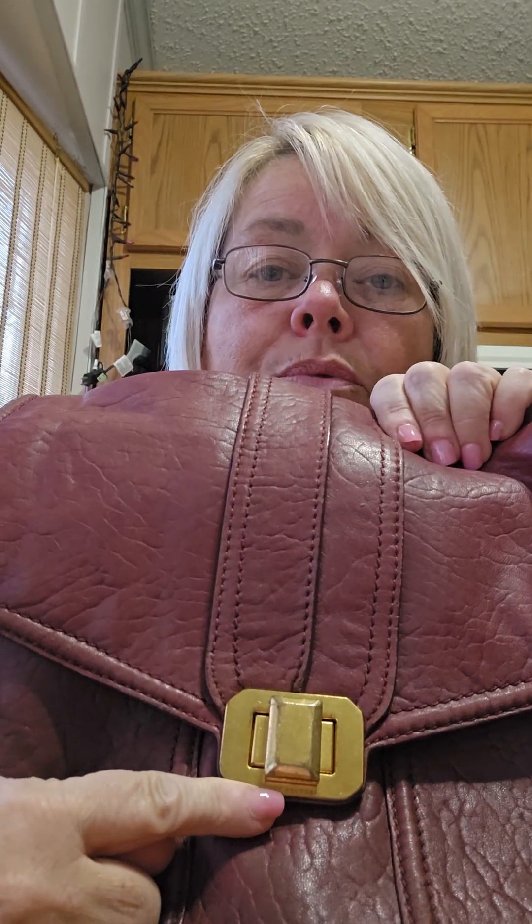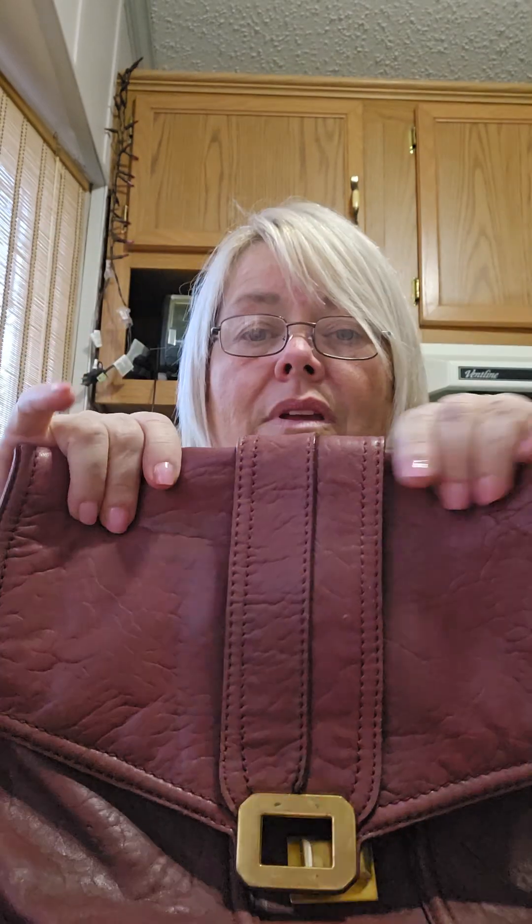Let's unpack it a little bit and start from the bottom and work our way up. There is a little bit of kind of shape gloss on the bottom, but once you get all your goodies in there you will be good. There are crowns on each of the feet on the base — that's a bit of a Juicy trademark. Move on to the front, you've got some Juicy branding here, and then your twist lock. There is some wear, some scuffs.